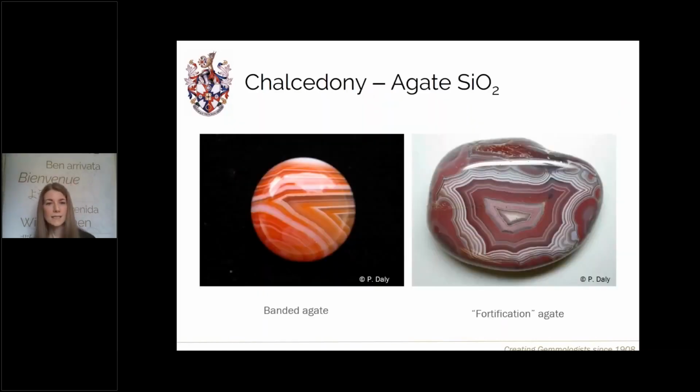Our agate is typically banded, and you can see that it either has straight banding or angular banding. And sometimes you can actually see the banding comes full circle, and that's known sometimes as fortification agate. So it looks like a little fortress within your agate.